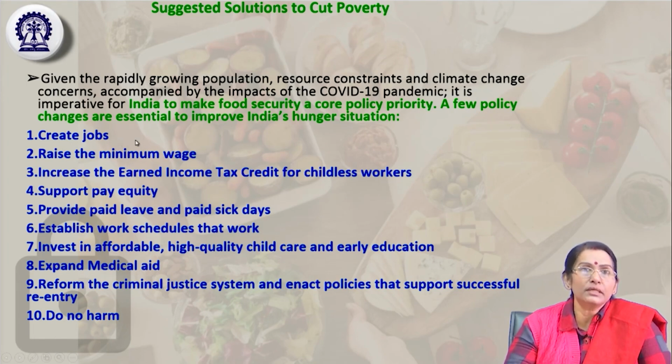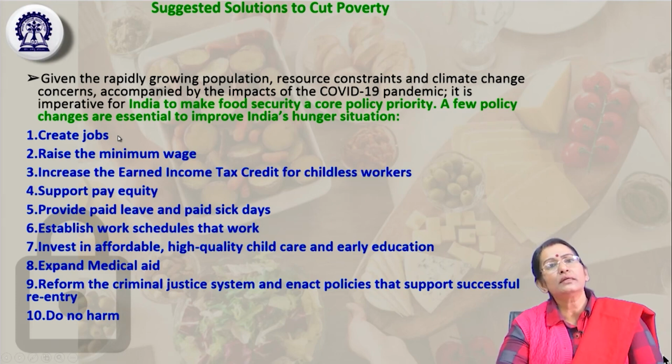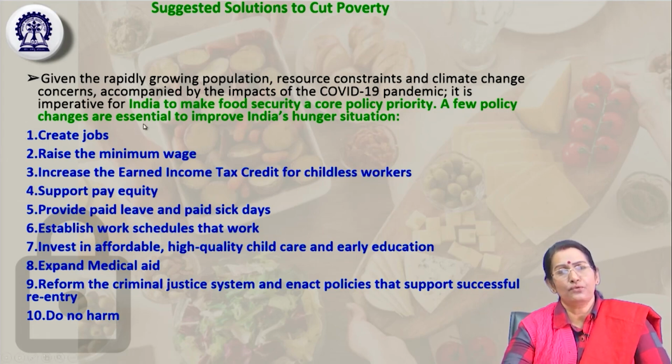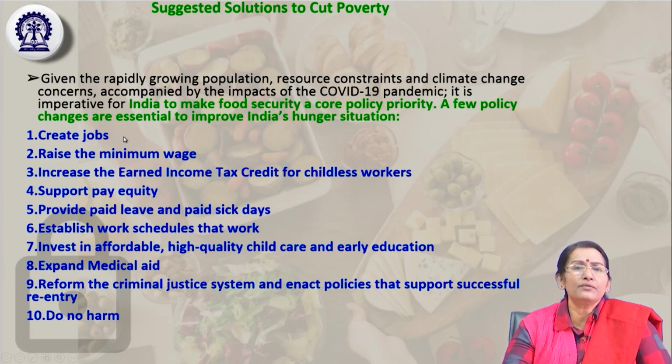The first thing is job creation, creating different kinds of jobs: low skilled, semi skilled, high skilled. India being an agriculture based economy, and across the world, agriculture is the primary major source of jobs. Besides agriculture, there are other sectors like the IT sector, health sector, education sector, and skill based sectors. So how to create more and more jobs for different categories of people, not only for the highly technical or professional, but also from the grassroots level workers to the highly professional ones. Job creation is again the biggest challenge for India.